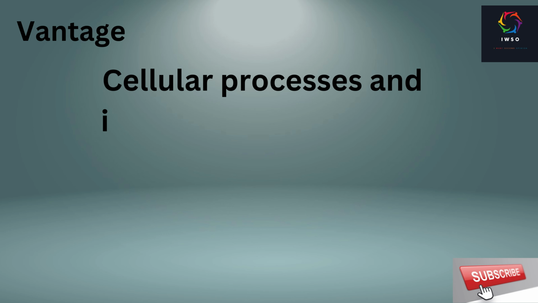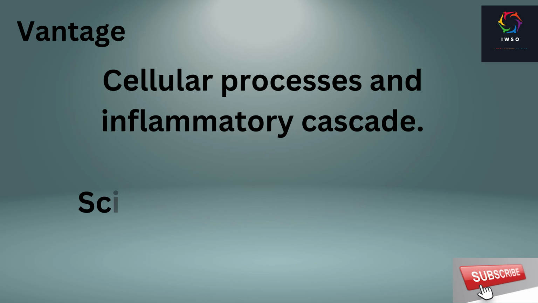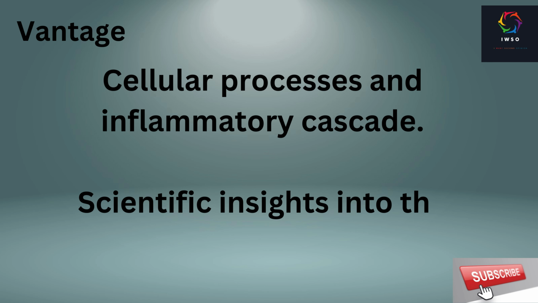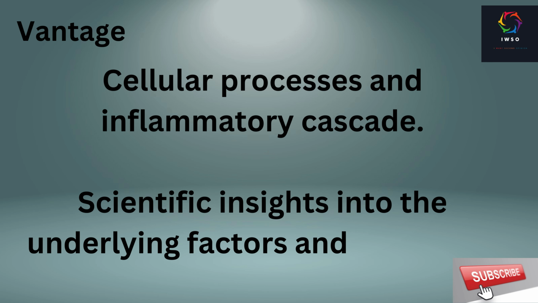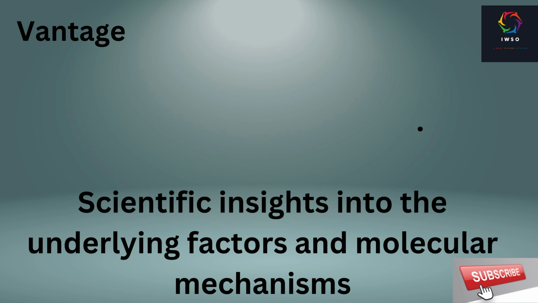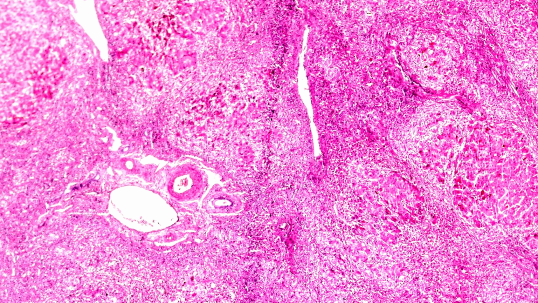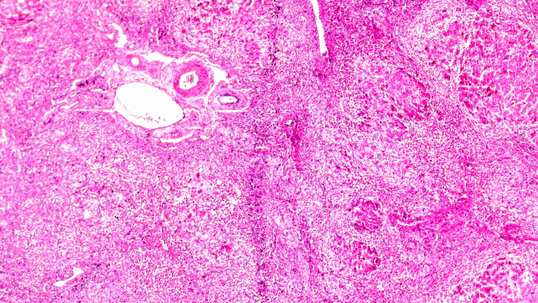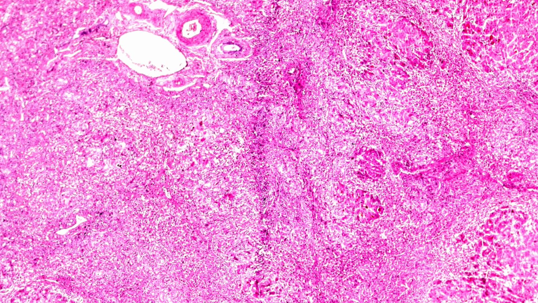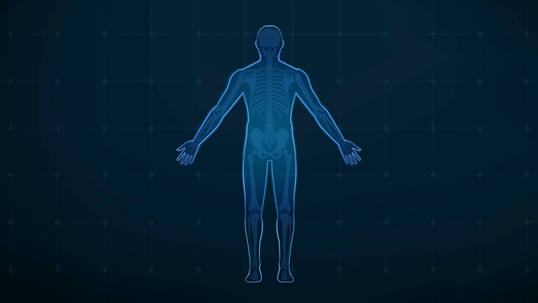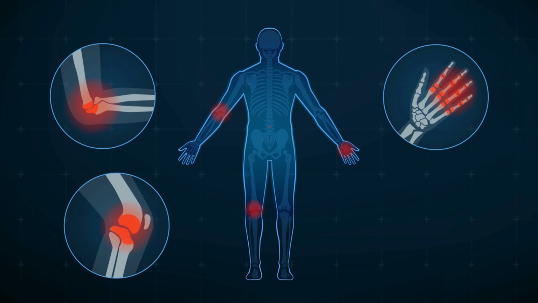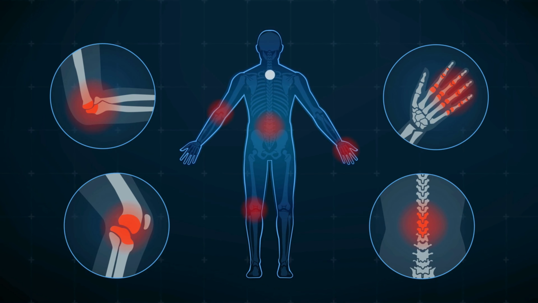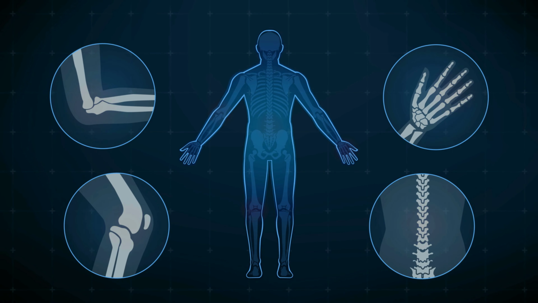At a cellular level, prolonged immobility impacts processes within the shoulder joint. The lack of movement sets off an intricate inflammatory cascade, triggering changes in the composition of the shoulder capsule. Scar tissue begins to form, and the synovial fluid, which is essential for joint lubrication, decreases. These changes collectively contribute to the development and progression of frozen shoulder. This deep dive into the molecular level provides us with insights into the science behind the condition.